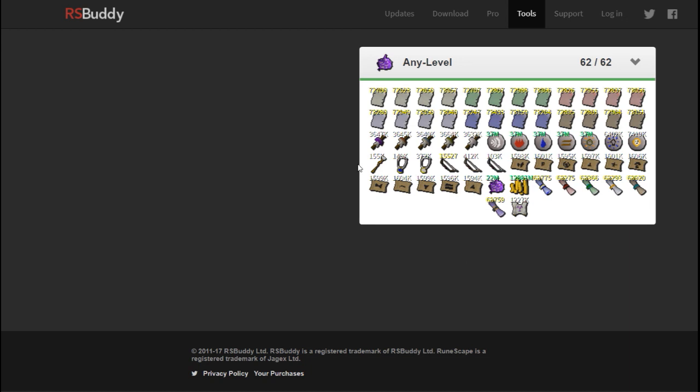Now, if we scroll all the way to the bottom of the page, there is a section talking about the loot from all levels of clue scrolls, and these rewards can be rewarded from any clue scroll at all. Something which completely blew me away is 12 billion in cash alone has been brought into the game from all clue scrolls, which is a lot of money. Another pretty interesting point here is that the yew composite bow is a lot less rare than the willow composite bow, which is weird because willow is worse than yew, and then the magic one is even less rare than the willow one as well.